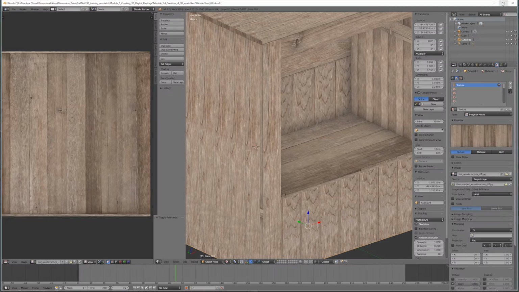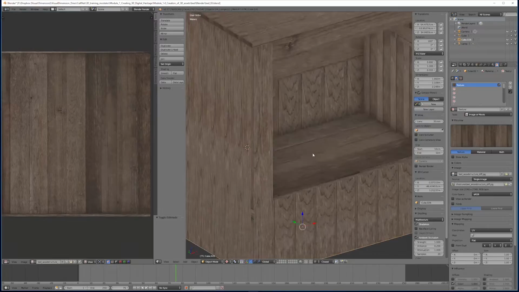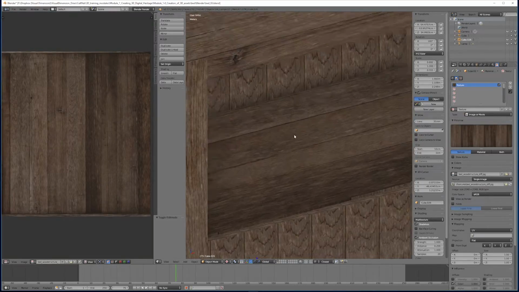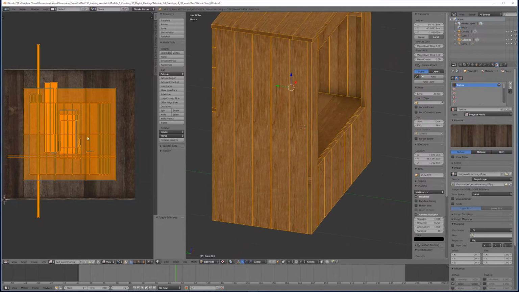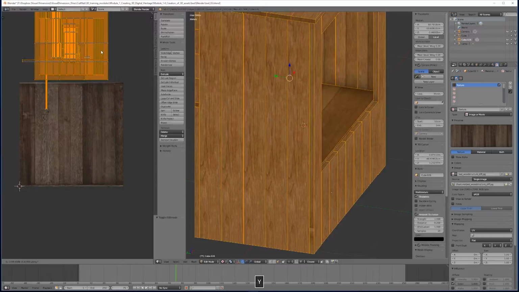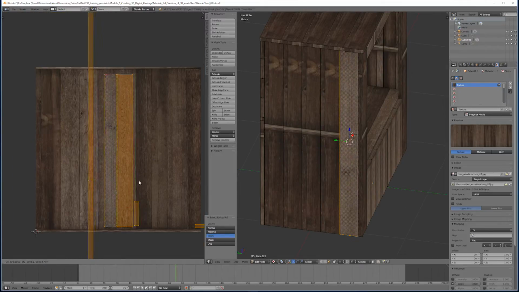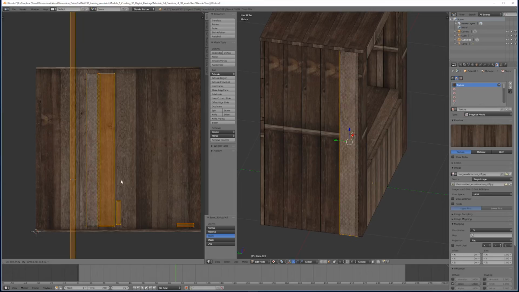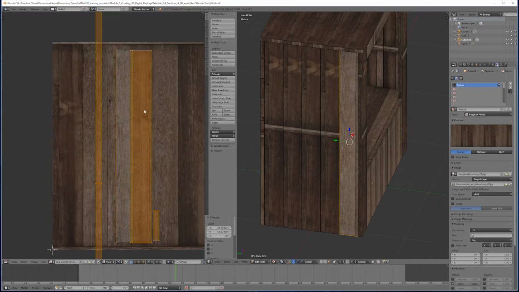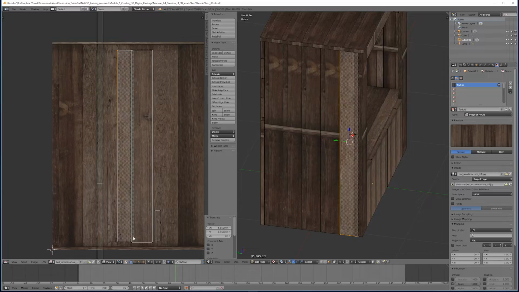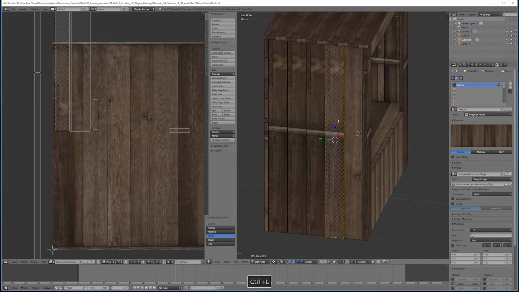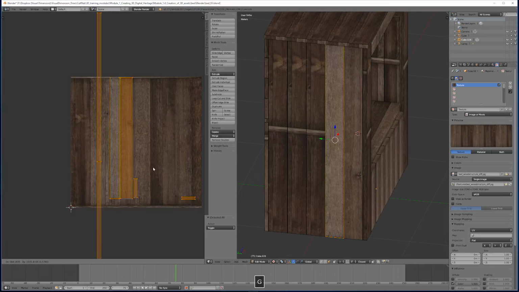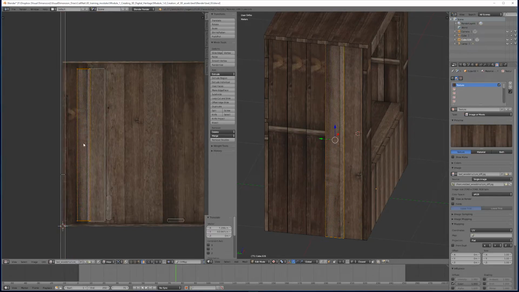Let's overwrite. And this is the result. What I did here, you didn't see it, but I selected all the planks and pressed Ctrl J to join them, to convert them to one mesh. So let's just place the first one somewhere, and once that's good, we do the same for all the other planks, because like you saw, they were instances, so they still shared the same location on the UV map. So it's just a lot of manual work, but the result will be good.